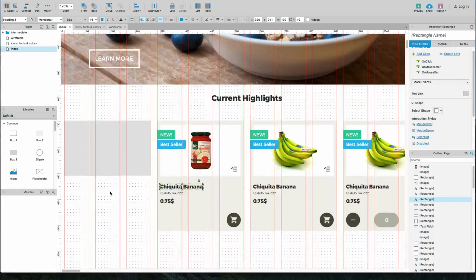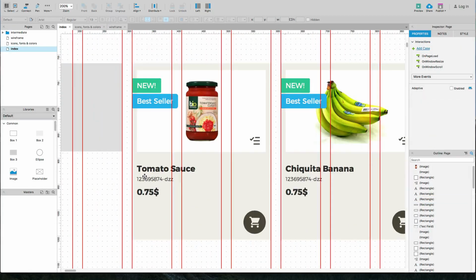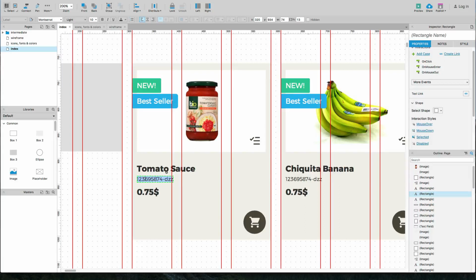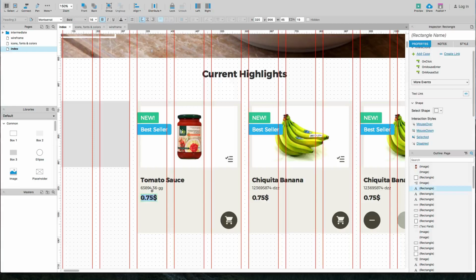Now this is not a Chiquita banana anymore, but tomato sauce, and we have another article number here, and maybe this is now 125.